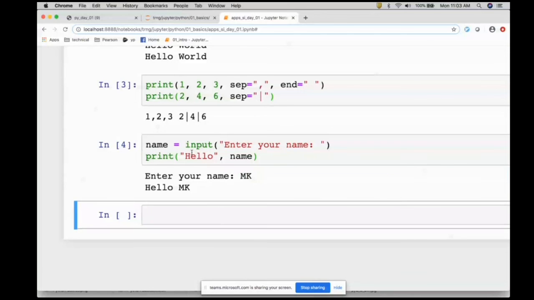Okay. So something you need to remember about this input function: even though you are prompting the user to enter some number or something else, whatever has been entered by the user, it will be a text. Okay, so it will be a string. It will be a text that goes from your keyboard to Python. So if you are expecting numbers, then there will be additional processing you need to do.